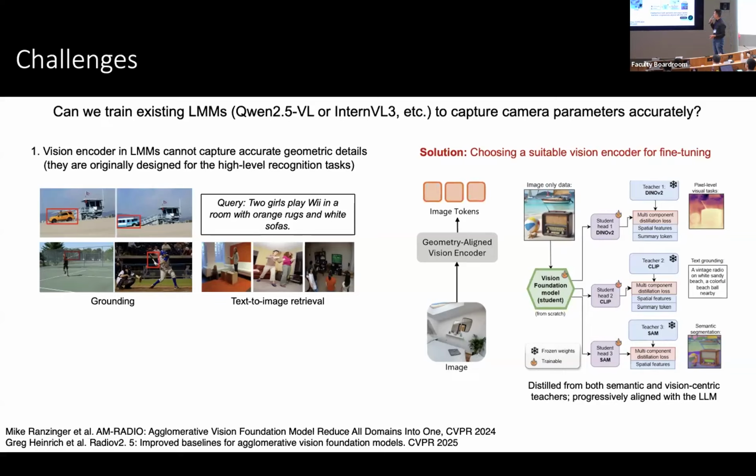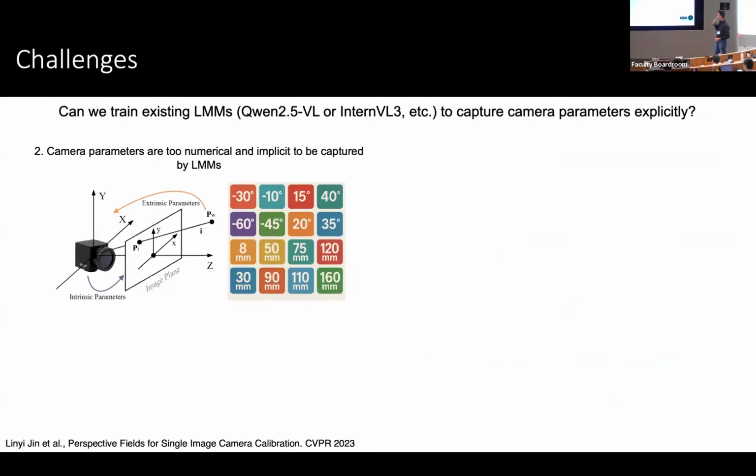This vision encoder can be further aligned and fine-tuned to work well with our targeted LLM, to provide the features needed to encode the geometric details of the imagery. That's the first thing that we address here.